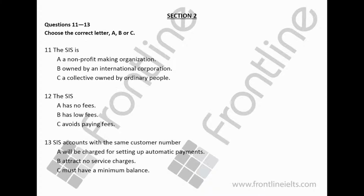As a cooperative, we work hard to keep our fees competitive and absolutely minimal. Even better, we can advise you about ways to avoid fees. Here are some suggestions. Firstly, we recommend you carry out as much of your personal banking as possible with us. We won't charge account fees unless your account becomes inactive for some reason. See? No unnecessary fees. Secondly, if you maintain certain minimum account balances, you won't have to pay any transaction charges for transferring money between any accounts that have the same customer number, although there may be some service charges that apply, such as the establishment of automatic payments. So, how can we help you?